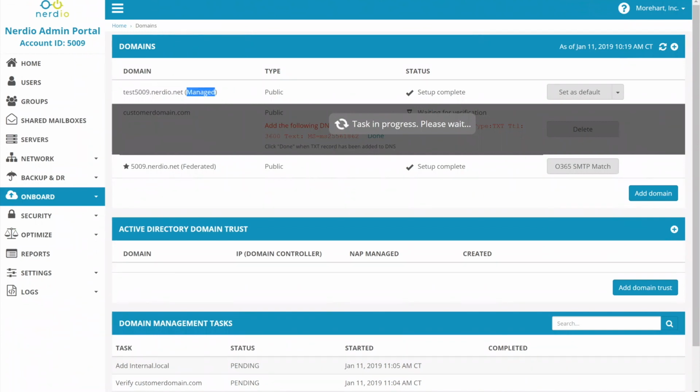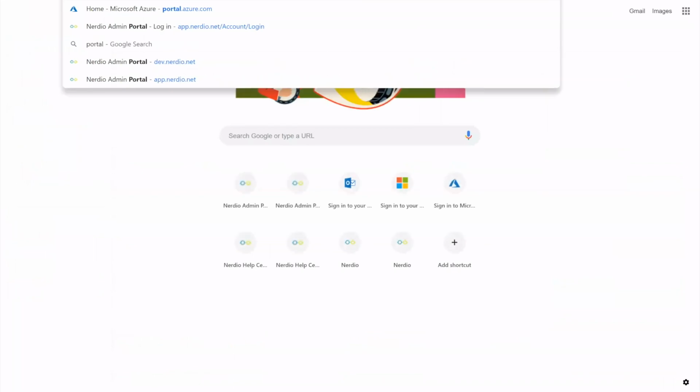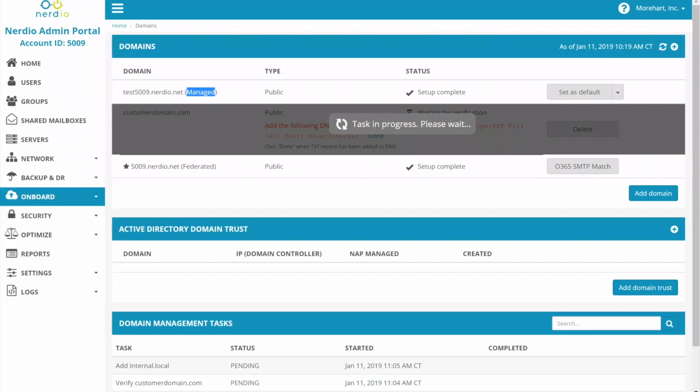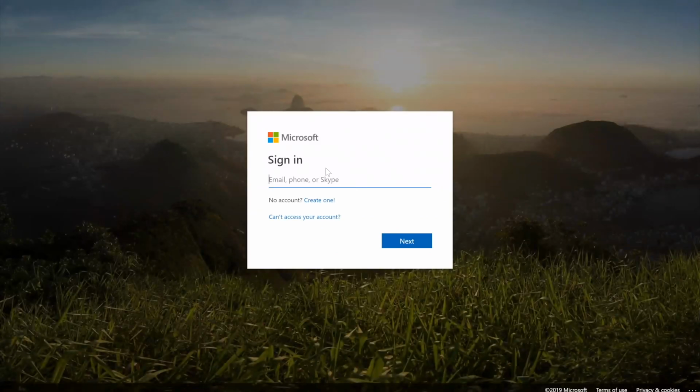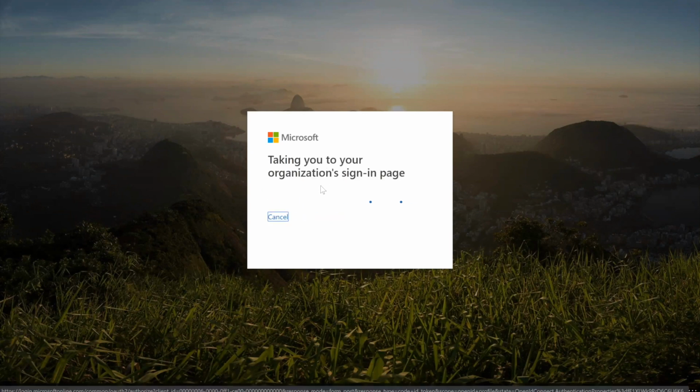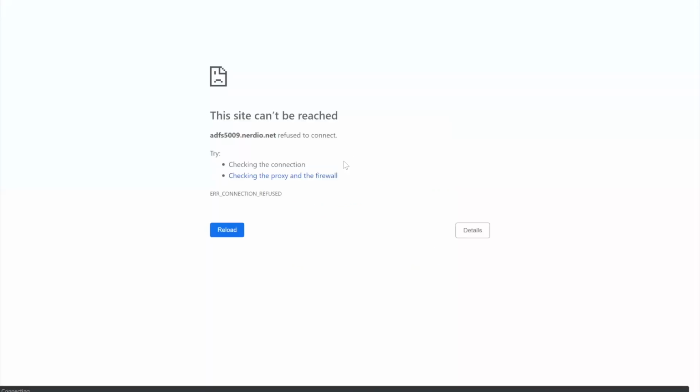So let's see what the user experience looks like. If I go to portal.office.com, I'm already logged in, so let me go into an incognito mode, go to portal.office.com, and log in as test at 5009.nerdio.net. As expected, I'm going to be redirected to the ADFS sign-in screen, right?